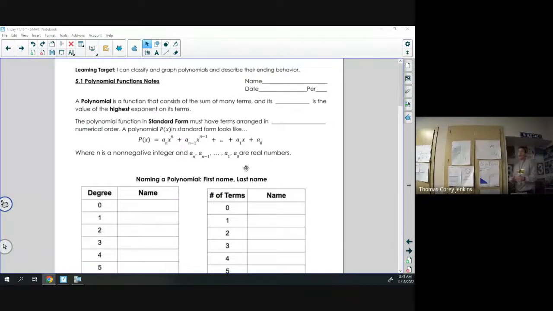All right, guys. So today we're going to start chapter 5, which is all about polynomial functions, which we've already kind of dealt with a little bit. Last unit was all about quadratic functions, specifically polynomial functions that are second degree. But now we'll look at what happens if we have a third degree or a fifth degree or a fourth degree, stuff like that. So a lot of the same stuff we did last unit, just building on that and going past what we looked at there.